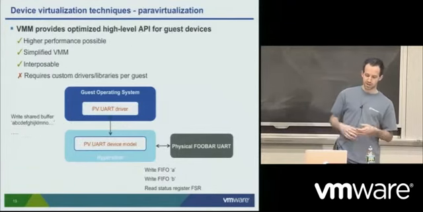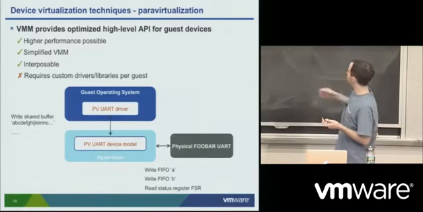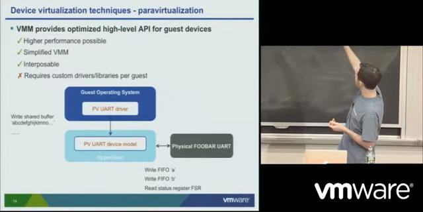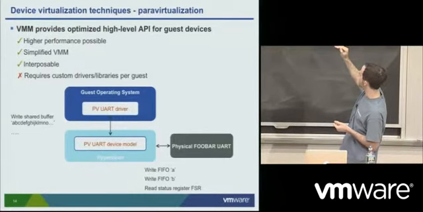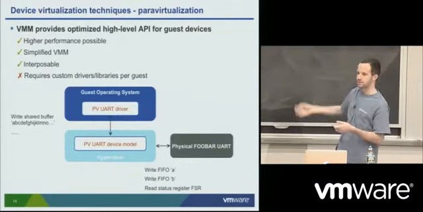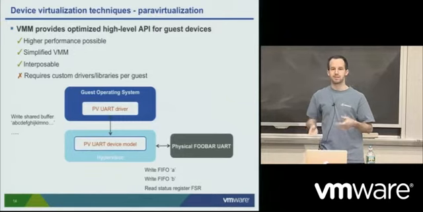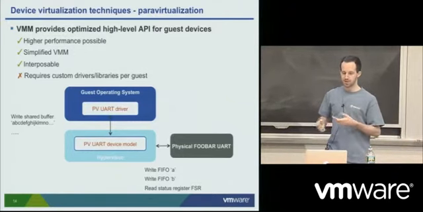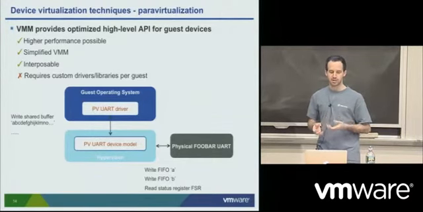Okay, so paravirtualization, as I mentioned before, changes the interface here. So rather than speaking the Acme UART set of registers and commands, the guest is now modified to speak a custom protocol with the hypervisor, and we insert into it this paravirtualized UART driver. And you can see here, rather than sending out individual bytes, what we might have instead is a ring buffer shared between the guest and the virtual machine monitor, and you can much more efficiently transfer data in this way and minimize the virtualization overhead.